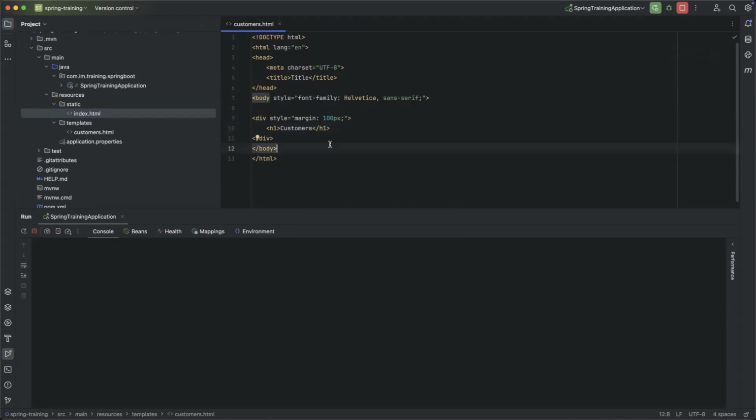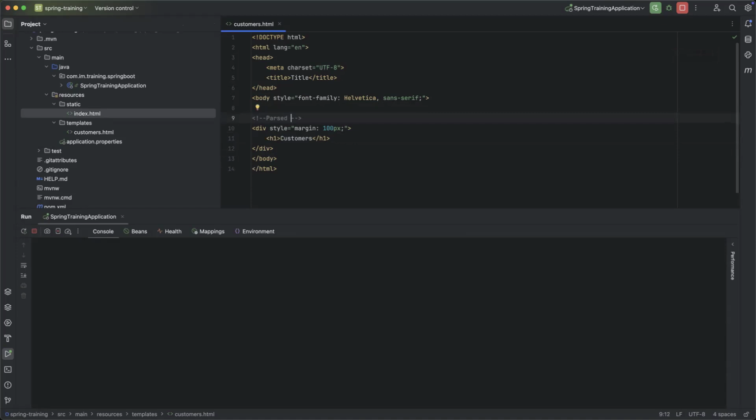What do you mean by templates here? You can very well have some Java objects put here. That means you can use Java objects in HTML. And I will explain the architecture. If you are under the impression, just to make a point here, that Java objects will go to the browser, no. This entire HTML file, the one that is there in the templates folder, will be parsed. I repeat, it will be parsed.